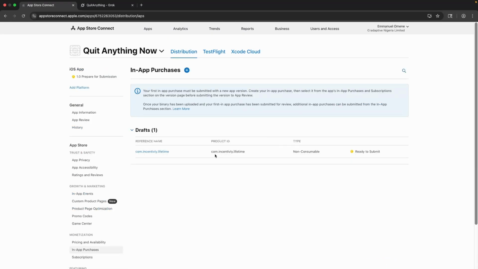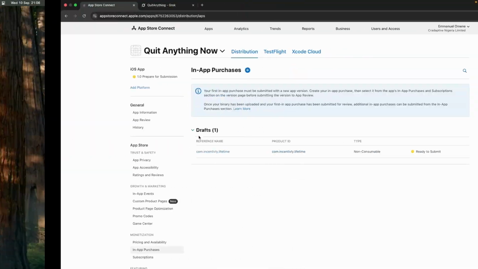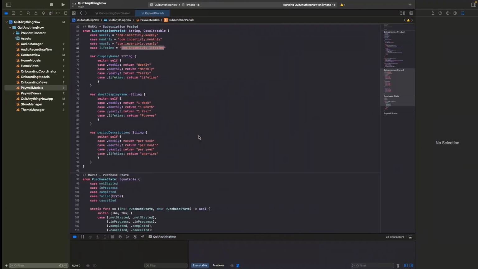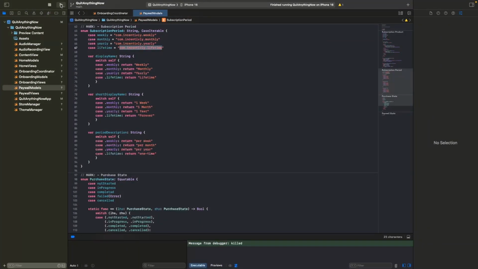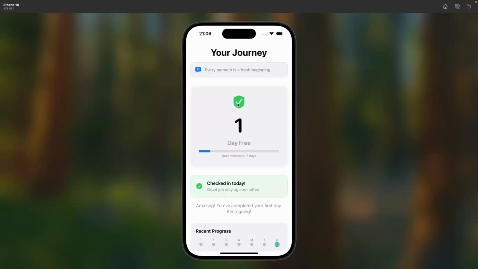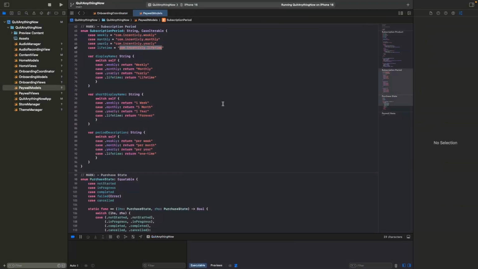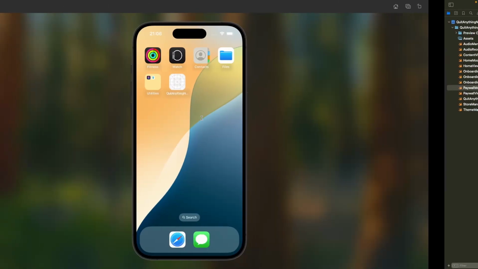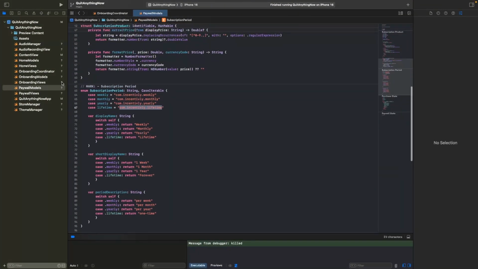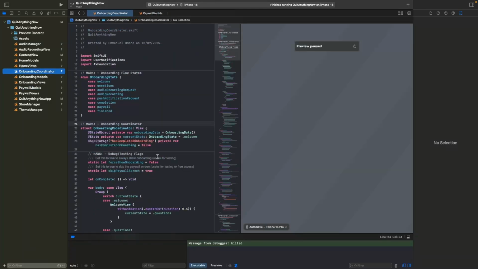This is perfect. So now if we go back to the app, if we did everything correctly, we should see real prices there. And let's delete it. Actually, we have a control for this. So we can make this false.